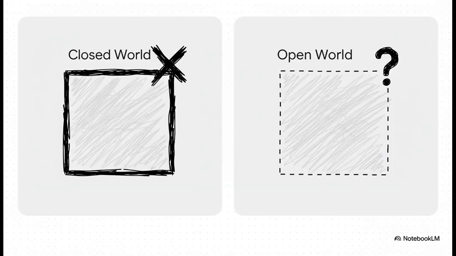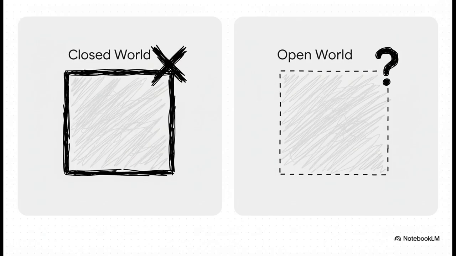Now, this is a really fundamental shift in thinking that OWL introduces, the open world assumption. A normal database, right? It works on a closed world basis. If it can't find a piece of information, it just assumes it's false. But OWL, which was designed for the whole web, assumes that if it doesn't know something, it's simply, well, unknown.